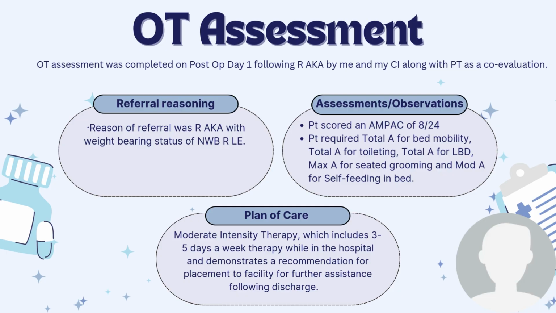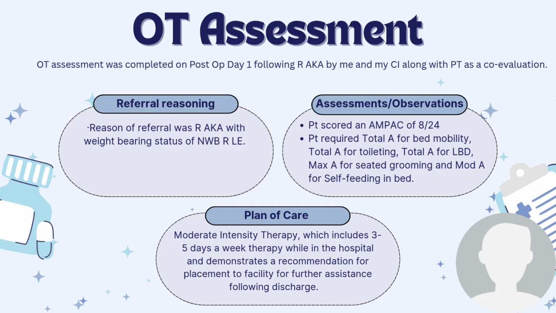Putting on and taking off clothes, her right and her left upper extremities had edema, and she had minimal active range of motion. She was able to bring her hand to her face with elbow flexion, but she had trouble brushing her hair and reaching over. So that would be total. And then taking care of personal grooming, she was able to do some seated. So that would be a lot of help. And then eating meals, we saw some self feeding. So that was a lot of help. So that'd be another 2. And that would be a total of 8.